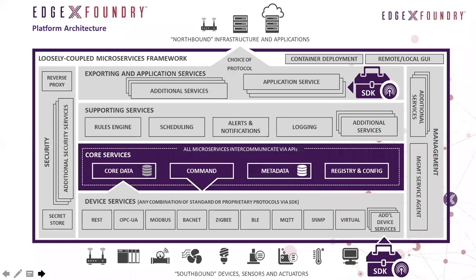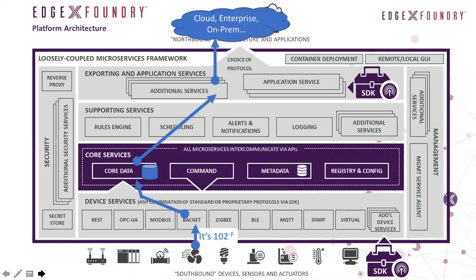May, if you can just click through to bring up all the arrows here on the screen. Thank you. So the way EdgeX works, as you can see, there's a collection of boxes in front of you right now. Each one of those represents a microservice, and in general, they're layered. At the bottom, we have what we call device services. Device services are the services closest to the sensors and devices, the things. Their job is to speak a particular protocol and ingest the data from those sensors. So for example, a BACnet device service would collect temperature readings from something like a thermostat out there.